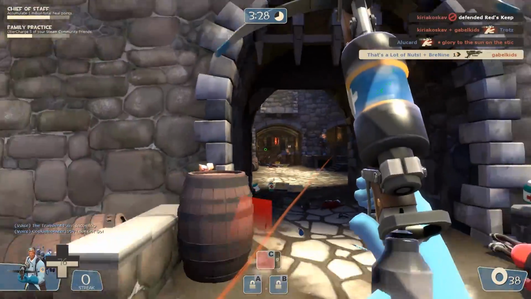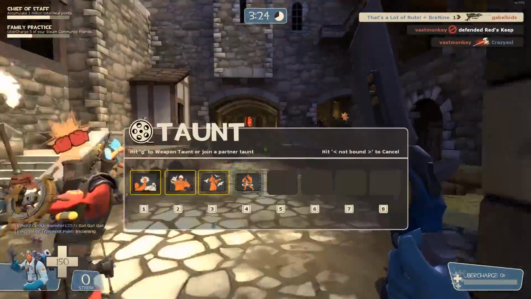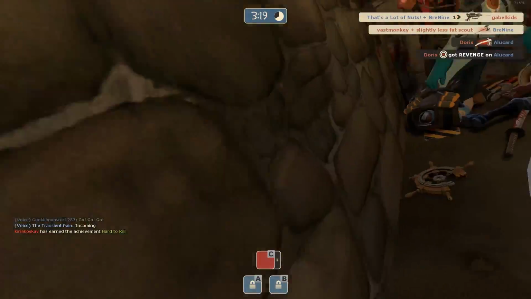Yep, see, he's using it too. He's smart. I like you, medic. You smart. Actually, I don't like you. You're on the other team and you're smart.